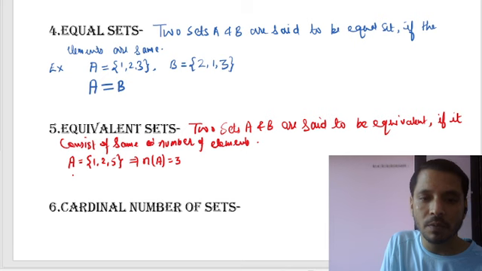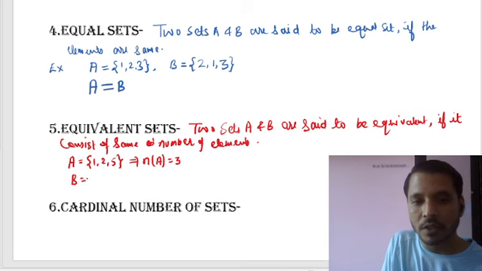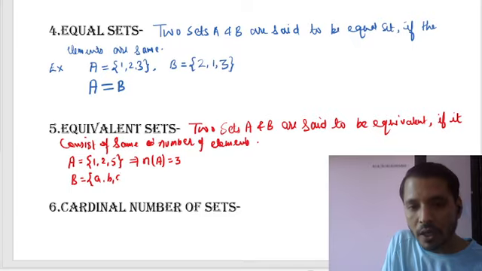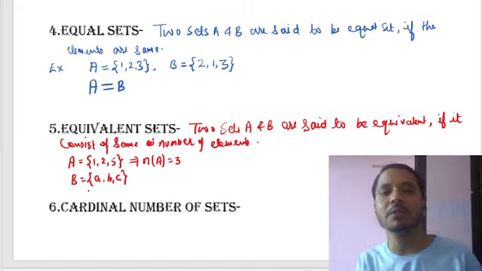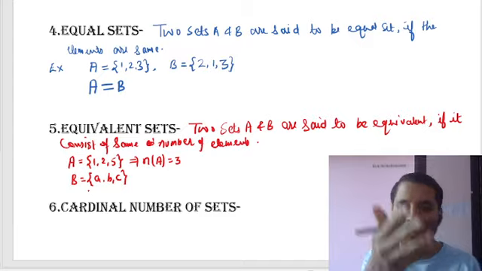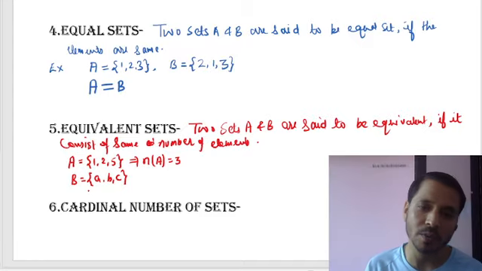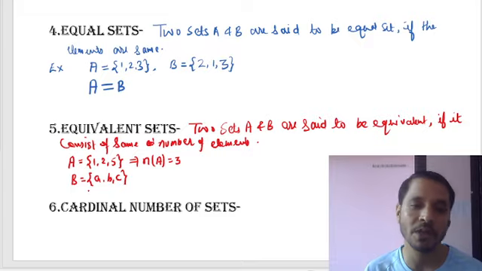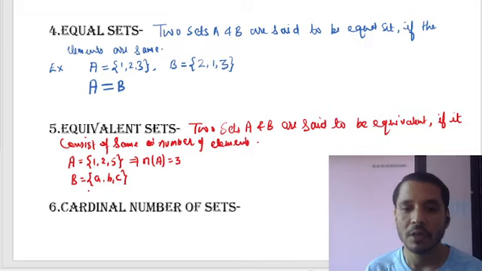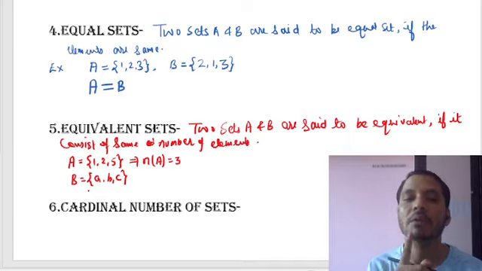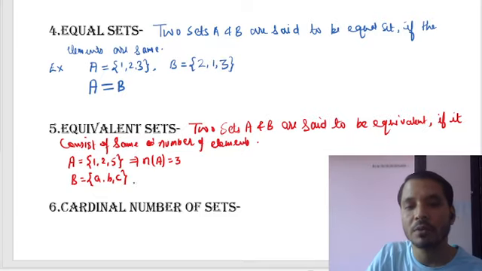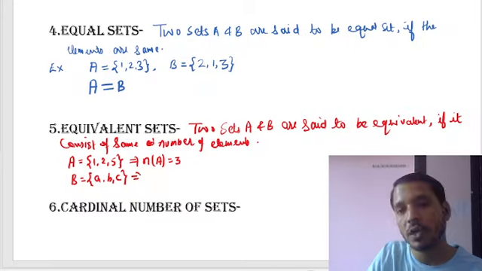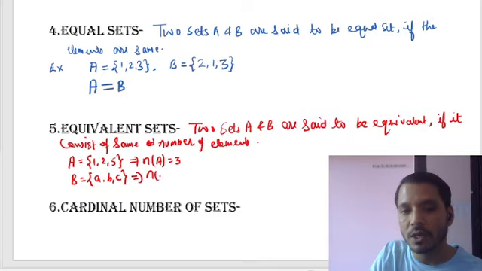If we have the set B which consists of, let us suppose, A, B, C. So here, what elements are present doesn't matter. In the first set A, numbers 1, 2, 5 are given, but in the set B we have the alphabets A, B, C. But it doesn't matter, we just need the number of elements. So what is the number of elements in the set B? We will write n(B) again 3.